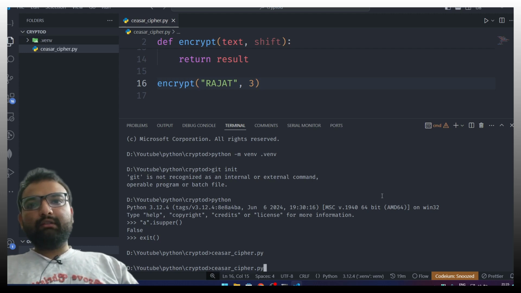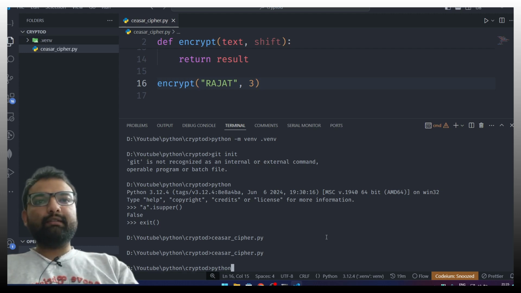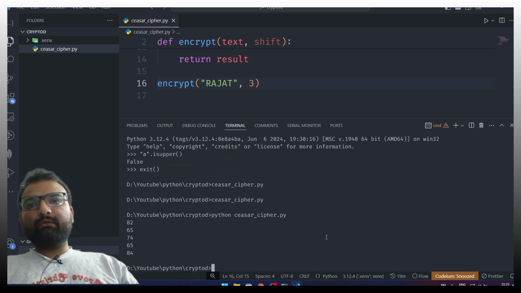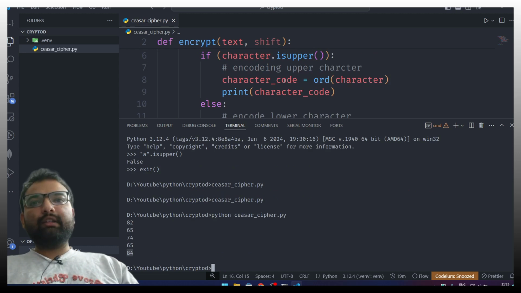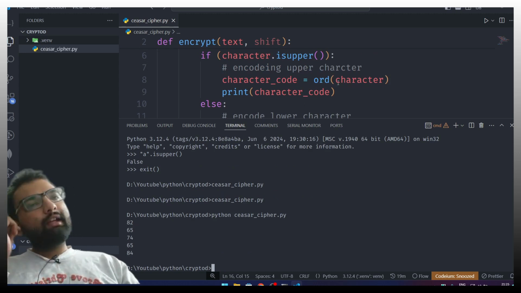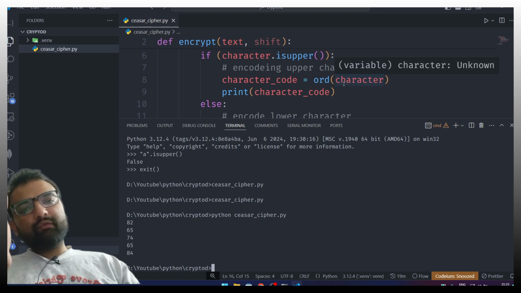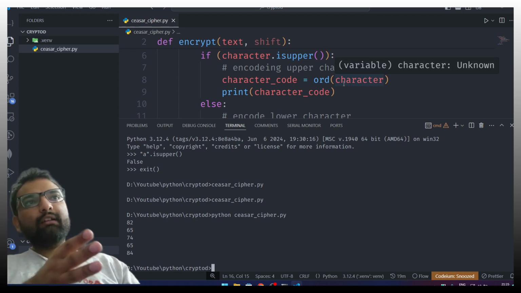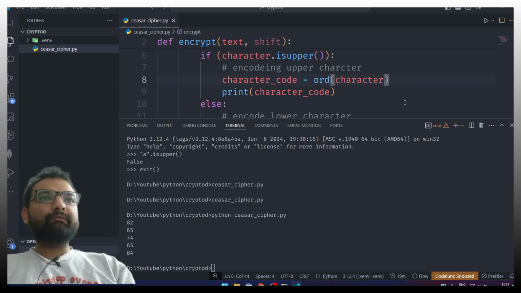So we got 82, 65, 74. This is the character code we got for our RAJAT. So now we have the character code, and we need to shift. That means we need to add our shift to it.